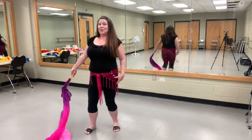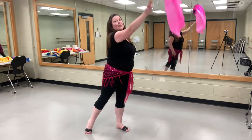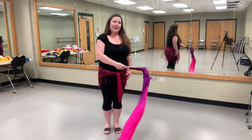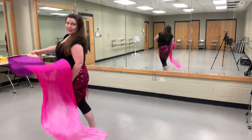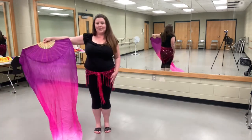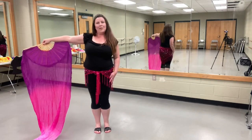And what I'm going to do is do a little shimmer up in the air. Another one on the other side, one through the middle. And then this time as I turn, I'm going to start opening it as I'm going around. So when I get back to the front, I'm ready to start that repetition because I have it all the way open.